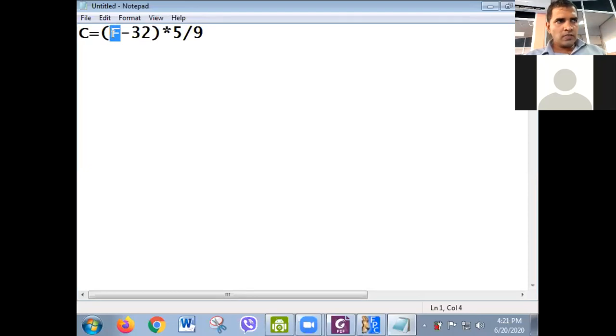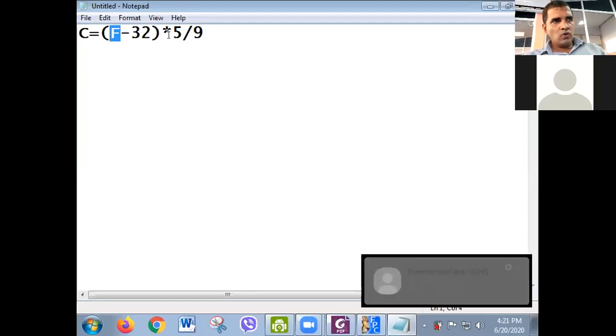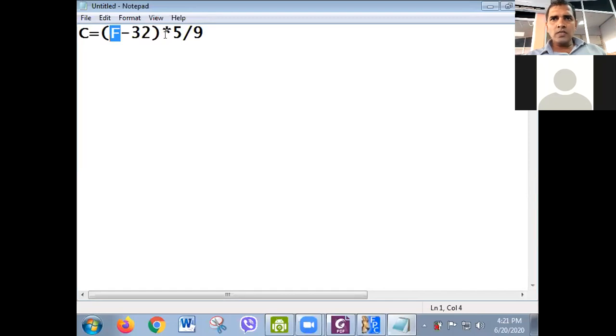When you apply this 100 here, definitely your answer will be a real number, because look here, you multiply by 5, it's okay, but you divide by 9. So it is always possible to become a real number.